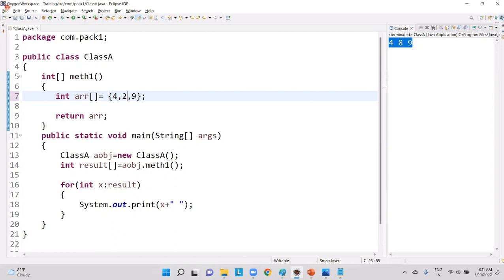If there is 2 present in my array, immediately after 2, if there is 3, first you need to check whether your array is having 2 or not. If you are having 2, and immediately the next element is 3, then change this 3 into 0 and return that array. So whenever I'm trying to print here, what is my expected output? 4 to 0.